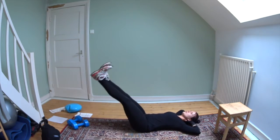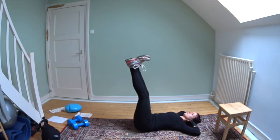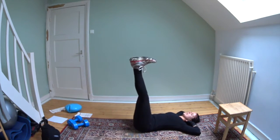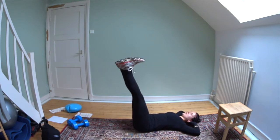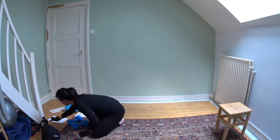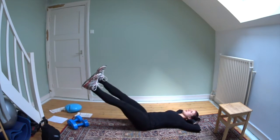Five in one direction, two, three, four, five, and five in the opposite direction. If you want, you can make smaller ones. Work your way to getting your feet as low as possible. Remember, don't bring your legs up too high. Don't bring it up past your hips. Keep the core activated. Oh, sorry about that. Keep going. Five, four, three, two, and one.